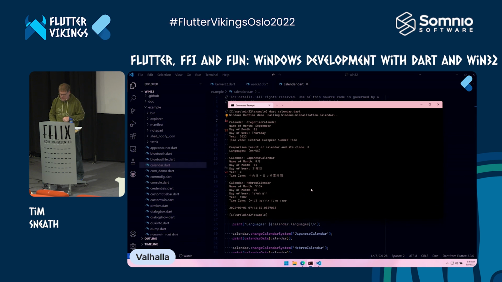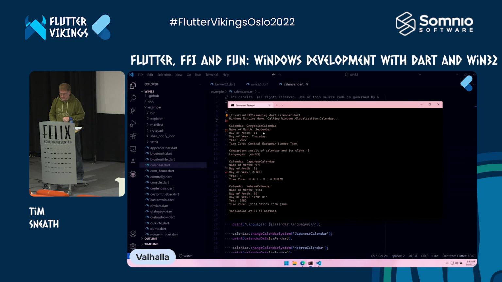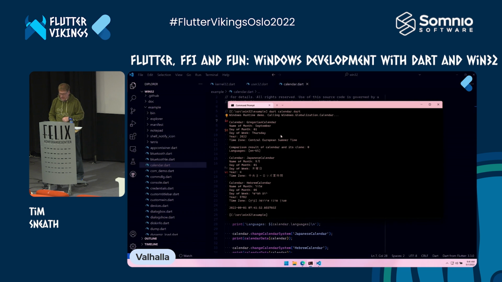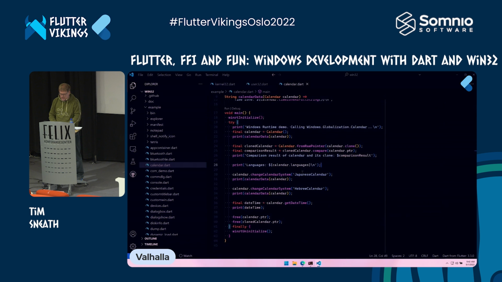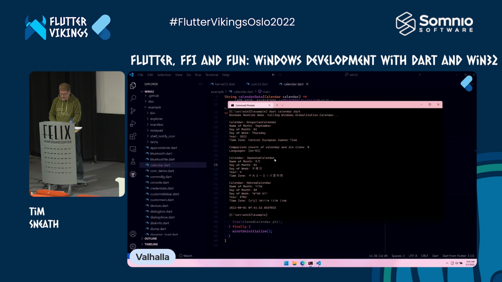So here I'm taking the standard English calendar. Today is the 1st of September. I'm currently in Central European time, and this code says change the calendar system to the Japanese calendar system, and then tell me what the date is. And so you can see, there's the Japanese version, and then here's the Hebrew version. And this is all the power of Windows now available to you as a developer. So again, if you're writing a package or an application and you need to be able to do anything that Windows makes available, with a few minor exceptions at the moment, this package lets you get in and do all of that really cool stuff. So credit to Halil for taking this beyond my skills.